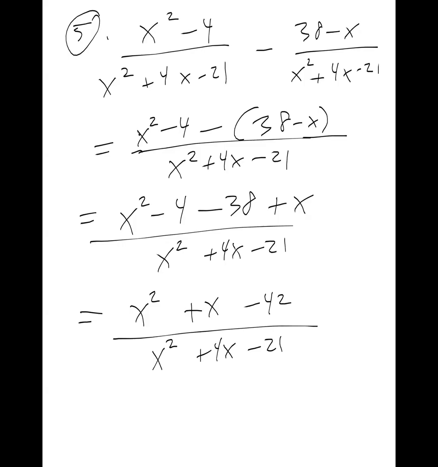Can I cancel out the x squareds? Think carefully. You can only cancel something out of the top and bottom if it's a common factor that's been factored out. So is x squared actually a common factor? No, because it can't be factored out of like the 42, for example. So even though you might be tempted to cancel out the x squareds, you can't cancel them out because they're not common factors. They look the same, but they're not common factors though.